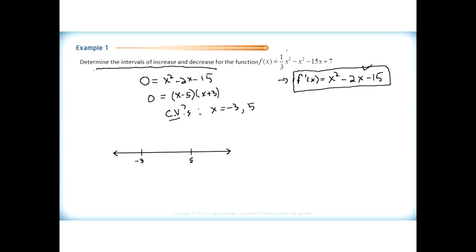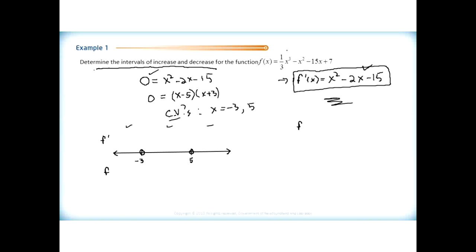Okay, so I'm going to put a little circle around each of those to indicate that neither one of them is going to be included as a point where the function is increasing or decreasing, because remember the derivative was actually 0 there. So we have a horizontal tangent with neither increasing nor decreasing. Then above the line I put an f prime to indicate that I want to look at what the derivative is doing. And below the line I put a little f, and that'll help me determine how the function is behaving based on what I figure out about the derivative. So I'm going to take my derivative and test all 3 intervals that I see here, and decide how my function is behaving.